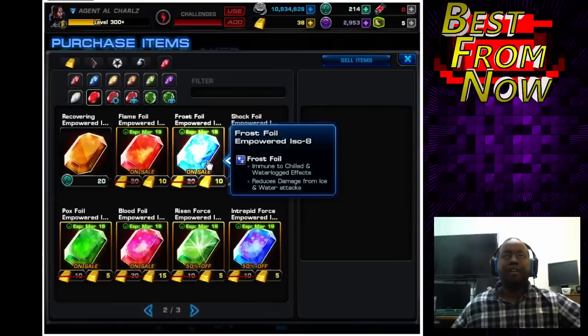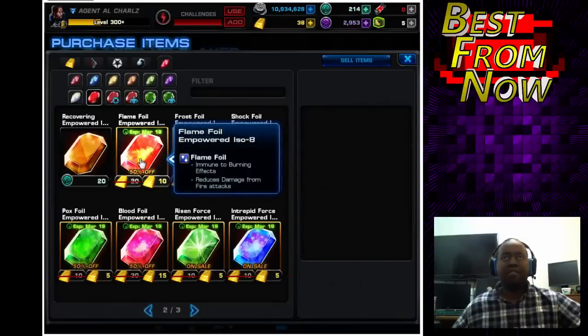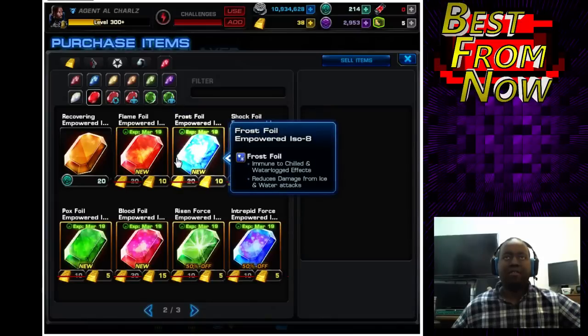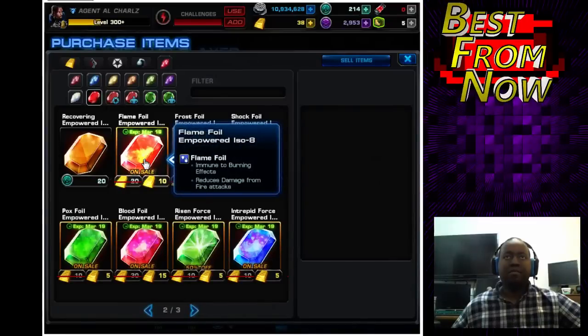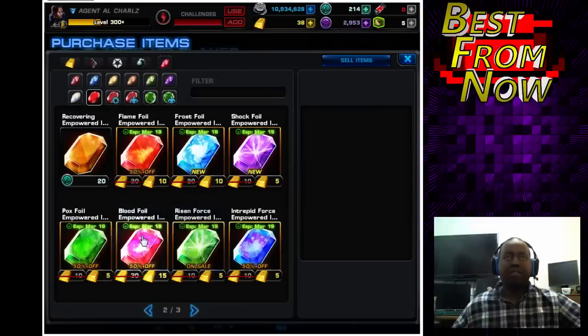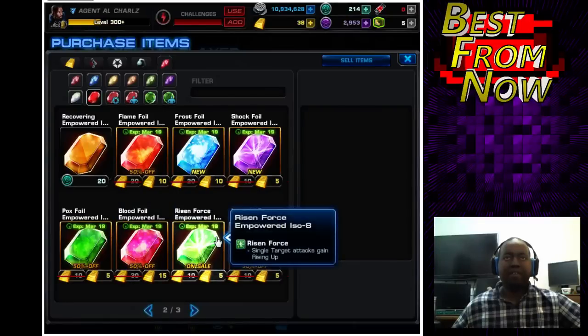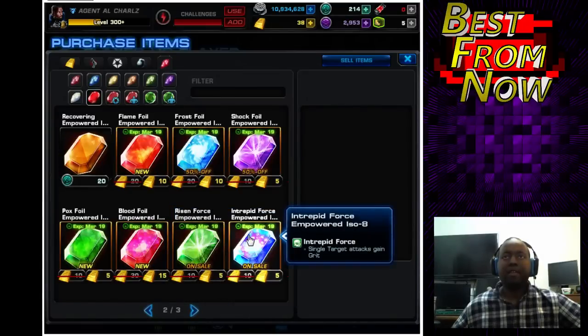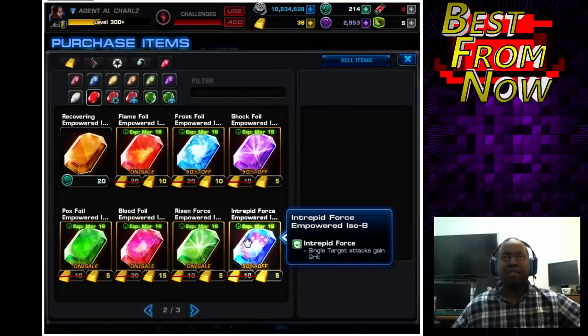Now, they come in sets. So the first set here is just immunity and damage reduction. So this is water and cold, burning and fire, electric, you know, so on, so on. It's pretty self-explanatory, and they just put slashing and bleeds together. You go here, and this is where single target attacks give you benefits.